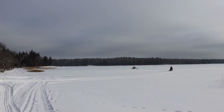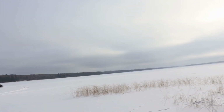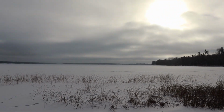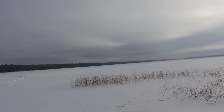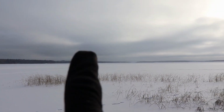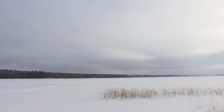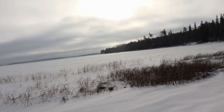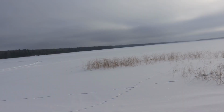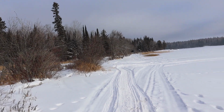Okay, well, there goes the trappers. I guess they got some traps set just up in here somewhere. But this is our first glance at Big White Shell Lake. And this is where we'll be camping for the night, down there, that direction. So for now, we've got to go all the way around. And it's just beautiful. Man, wintertime just brings a special flavor to the landscape, and I just love it. Oh, I love winter. All right, let's go.